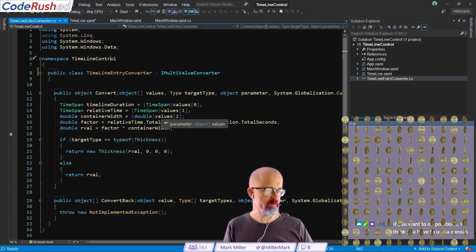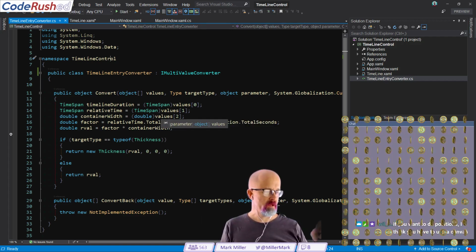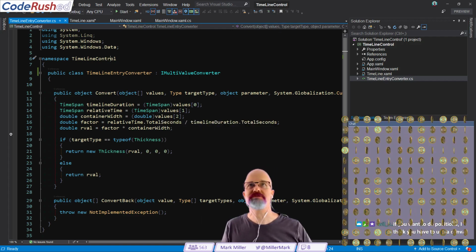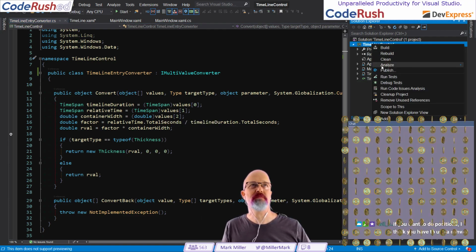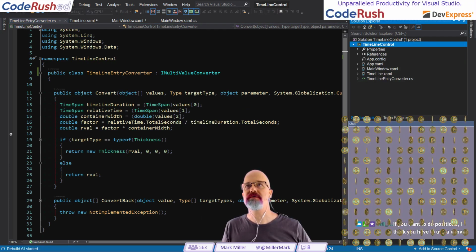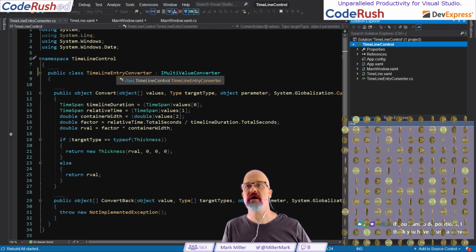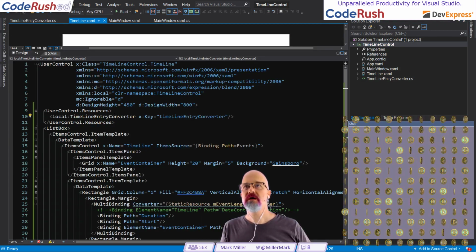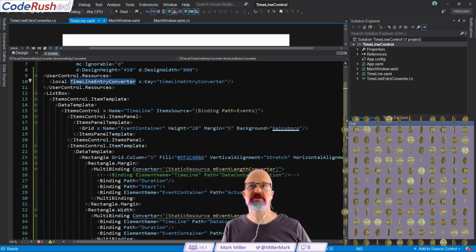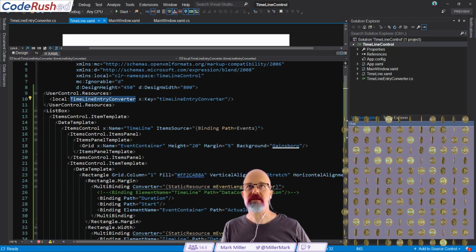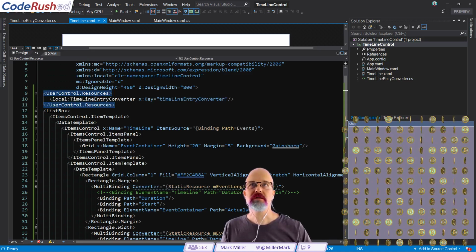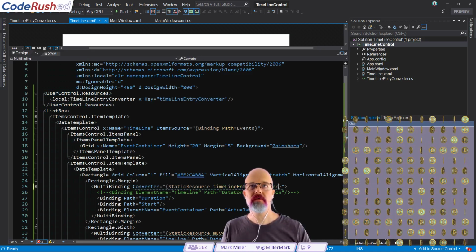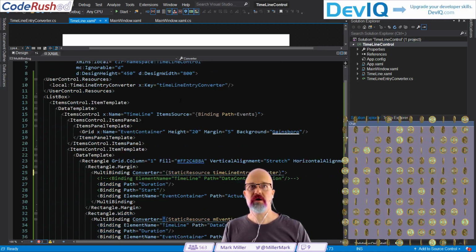Maybe I need to reposition... If you want to do positions, you have to use a canvas, is the suggestion. Yeah, I think that's what my mind was thinking. Let me do a rebuild on this and see if I can find timeline entry converter now. Rebuild all succeeded. Okay, we're good. It was just a delay in getting that to it. Okay, and then here, timeline entry converter. Let's come fix it down here as well. And here as well.